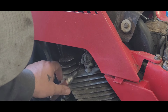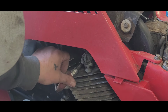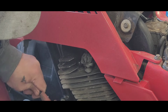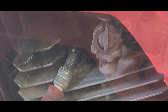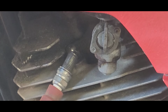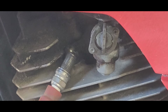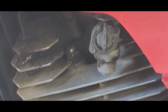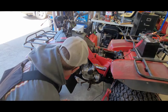Okay, now let's see, we got a little spark there, if I can get it to hold up. All right, we're looking right about there, see if we got spark. Okay, we had a little bit of spark. Did you see that? Fantastic.